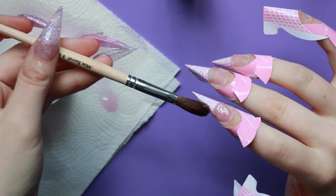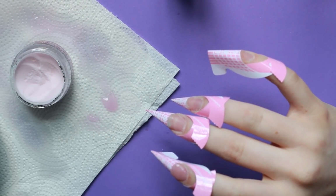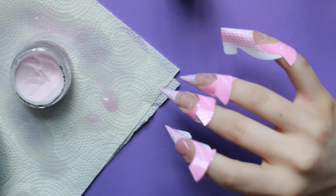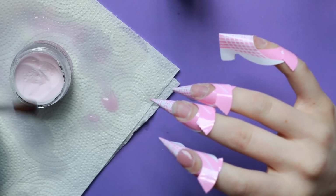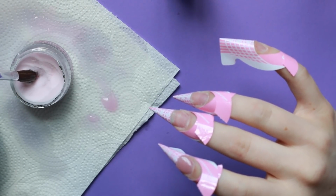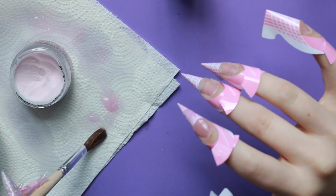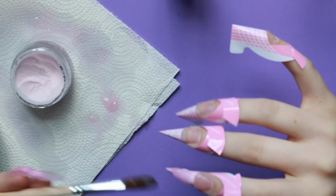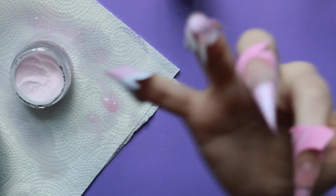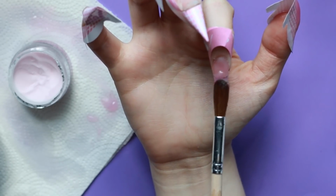It's hard to show you guys, but when you're wanting to do this, especially if you are just beginning, you want to work with gravity, so just point your finger downward. I hate doing it like this on camera because you can't see anything, but if you point it downward, you're going to avoid it flooding into your cuticle, and it'll do that natural arch that you're going to want. It'll be a lot easier to work with. It's a lot easier if you can do it right up here in your face, but you get the idea. Kind of like this.